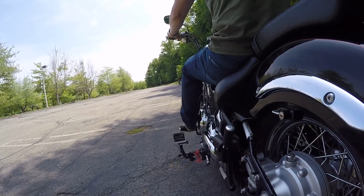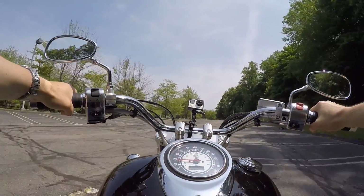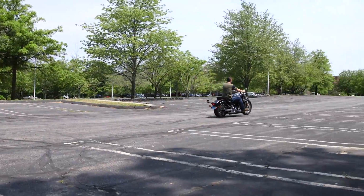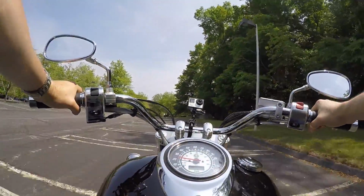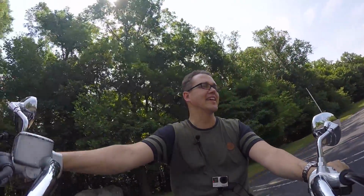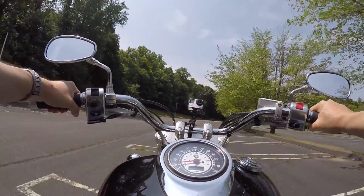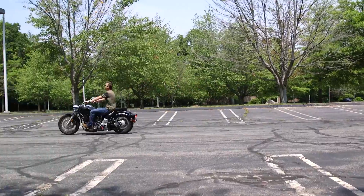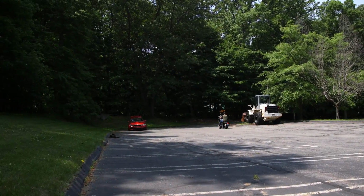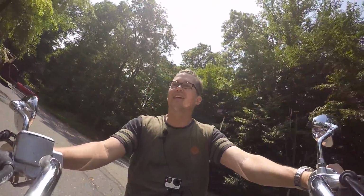Okay, off we go. Into first gear. And right away you can tell, whoa, heaps of low down torque. So it's a super easy bike to ride, that's for sure. Anyone thinking about getting into motorcycling, certainly a custom bike is an easy way to get into it because they're so easy to ride and they're so much fun to ride. And so freaking noisy. But fun and so comfortable. It's so comfortable. That's what shocks me. I kind of figured that they would be comfortable, but I had no idea just what a lazy boy recliner this bike would end up being.